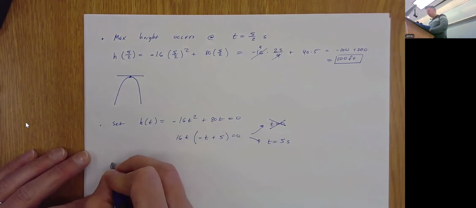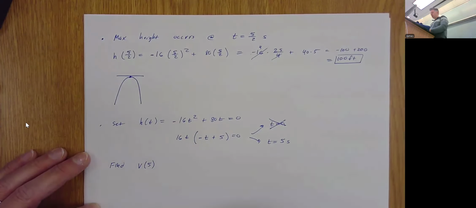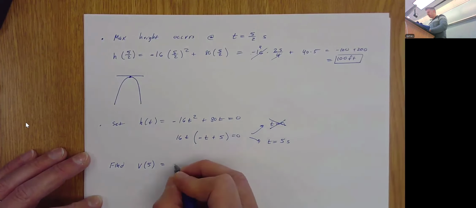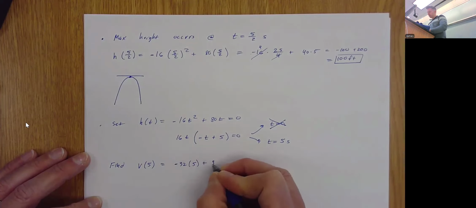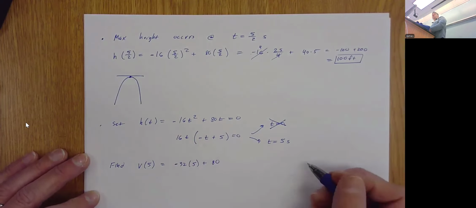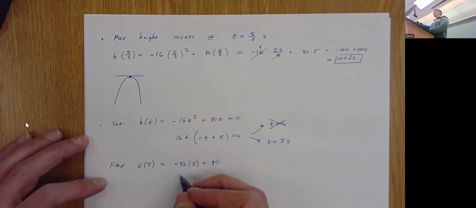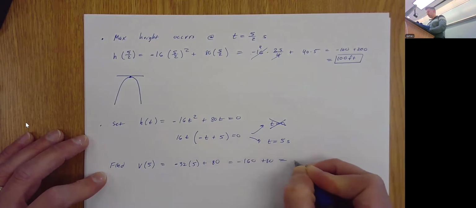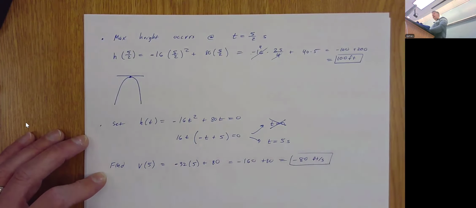So then we're going to find the velocity at that 5-second mark when it hits the ground. So the velocity there, let's see, the velocity function was -32t plus 80. So this is going to be -32 times 5 plus 80. Quick trick for multiplying by 5 is multiply by 10, then divide by 2. So -32 times 10 is -320, divided by 2 is -160. It's going to be -160 plus 80, which is -80 feet per second. And the velocity should be negative here because the ball is traveling downwards, so it makes sense.